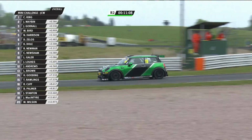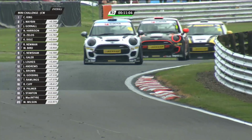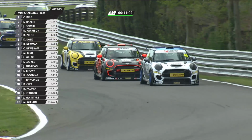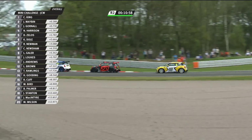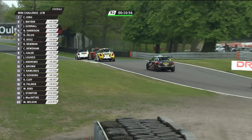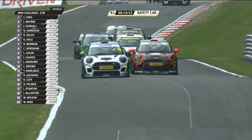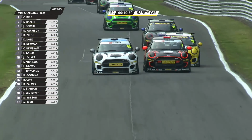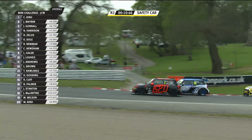Early podium contender, he pulls off down at Knickerbrook, which is turning into a bit of a mini car park now, with 2 cars stuck down in that part of the circuit. One of them is definitely out of danger, though, and that is the Max Bird car. It's down the escape road. It's unlikely to trigger a safety car. The same, unfortunately, cannot be said of George Collado's car, because the clerk of the course has taken the decision to bring the safety car out, and I don't think that Jack Maben has seen the boards yet.